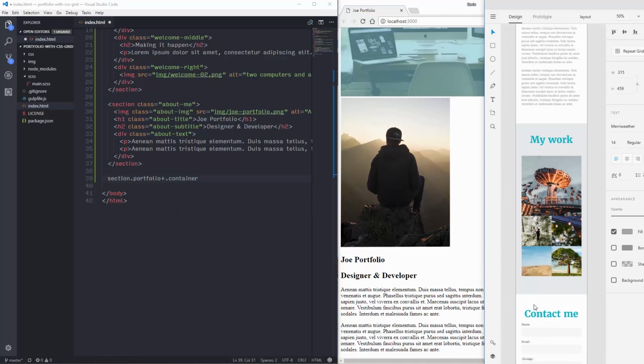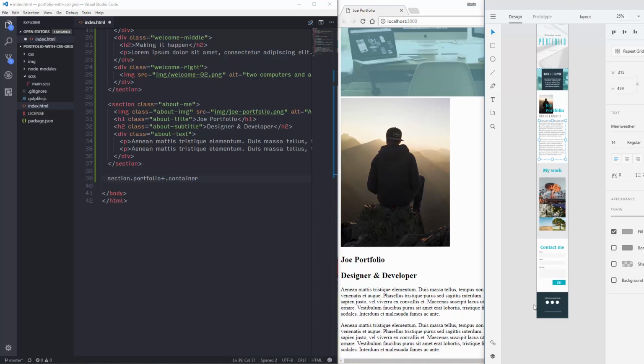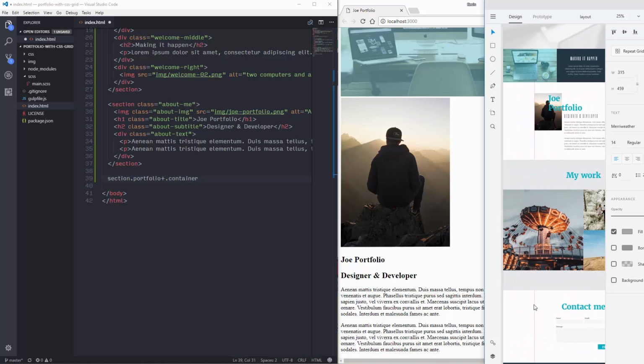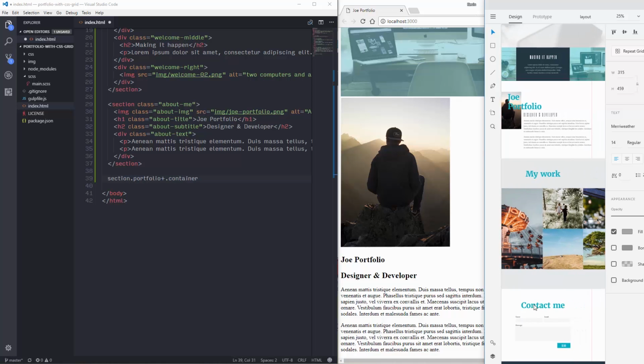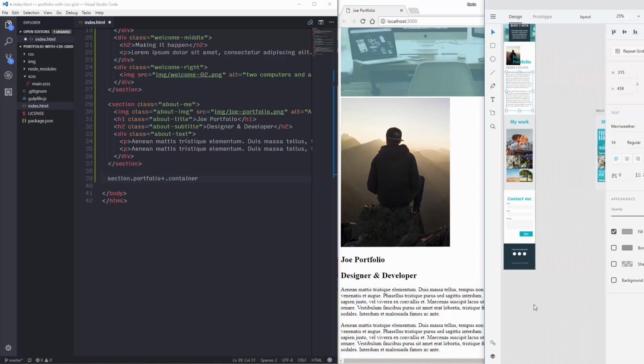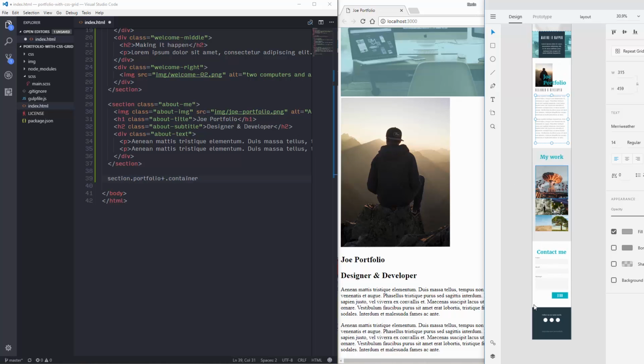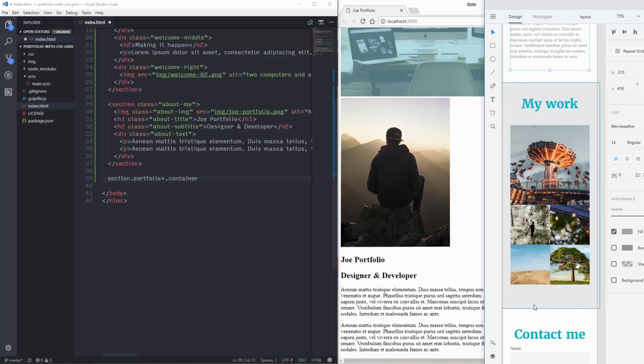Let's just zoom out on the design for a second. I want to see what my big one looked like. Oh, I'm bleeding on this one. So whenever, again, if I see bleeding, I mean I'm going all the way to the edge. So it's touching the sides, and I wasn't going to do that here. Okay, well, let's worry about this one for now, and we'll see how that ends up working out when we start coding it. So I'm going to do a container that's going to hold it.